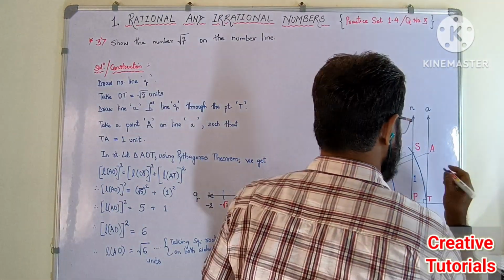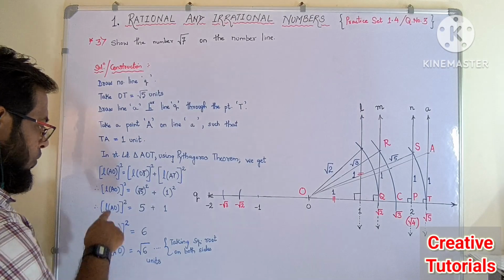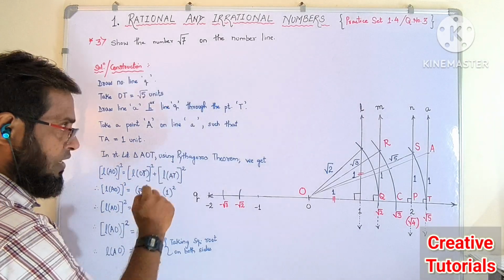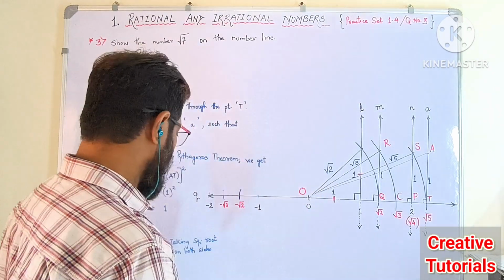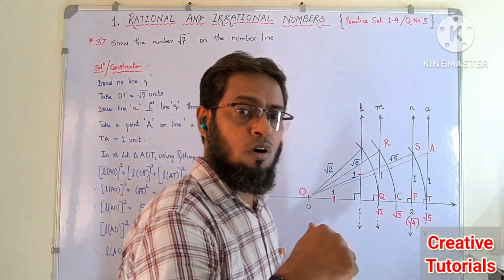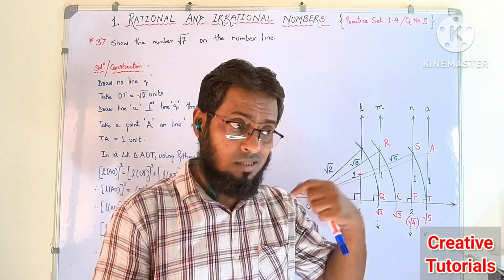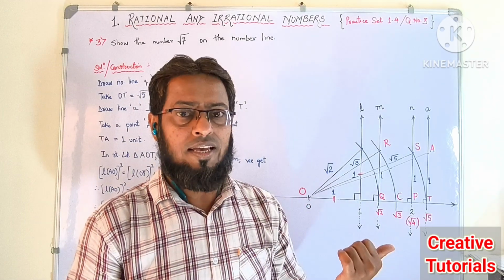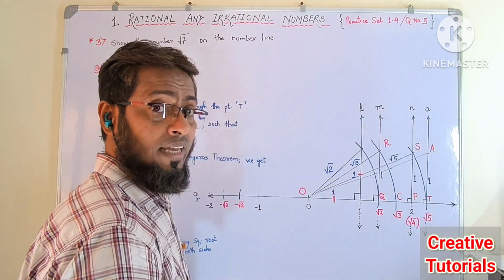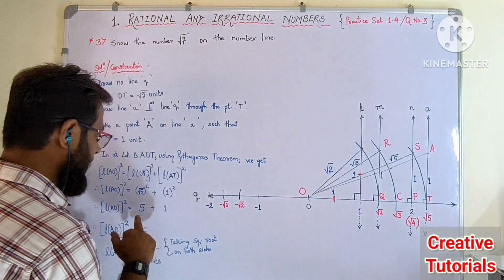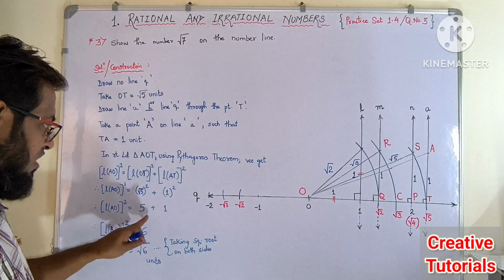Let me write here also, so that it becomes more clear to you. Alright, so this one came here. So AO square is equal to root 5 square, which is 5. I taught you in my previous video, if you remember, root A into root A is equal to A. Those students who are watching this video for the first time, who are new to my channel and have not seen my previous videos, please go and check there. I have already taught you how this becomes 5. I have explained it with the help of variable small a. So this becomes 5 plus 1 square is 1. Therefore, AO the whole square is equal to 5 plus 1 is 6.